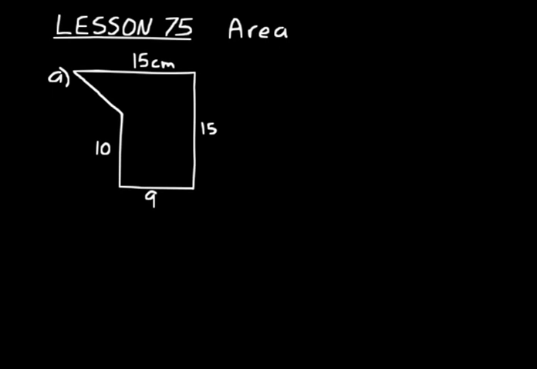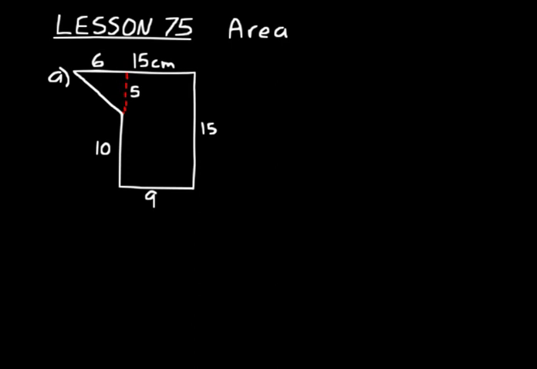So what you can do on this problem is break it down into a triangle. See if you put a dashed line right through there. Do you see the triangle now? You can break it into that triangle and the big rectangle. So that triangle, you need some lengths for its sides. You have that right vertical side of 15 and that left one of 10, so that means this side must be 5 centimeters long. And then across the top you have that long side of 15. The bottom of the rectangle is 9. 15 minus 9 must mean that this is 6 centimeters.